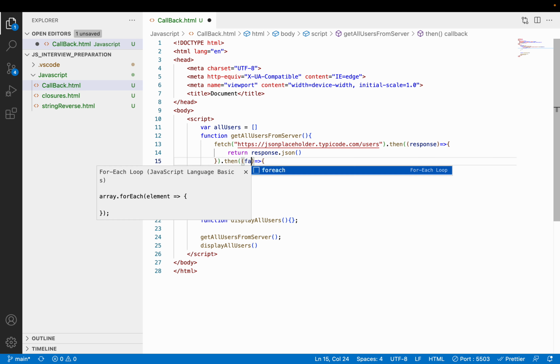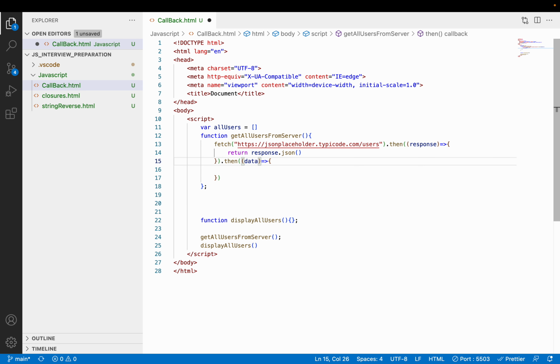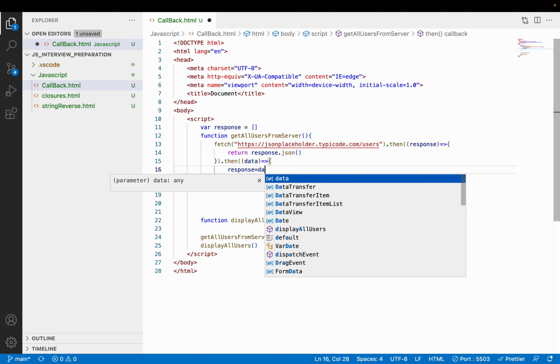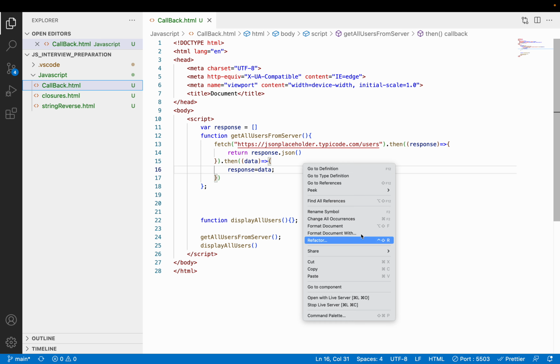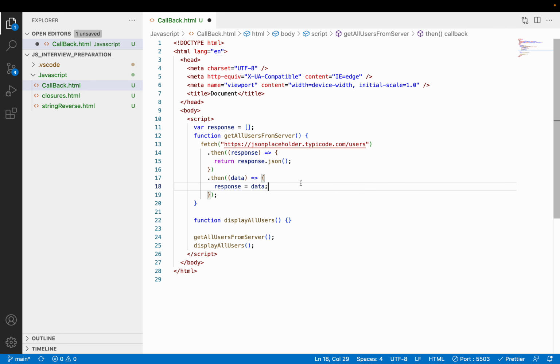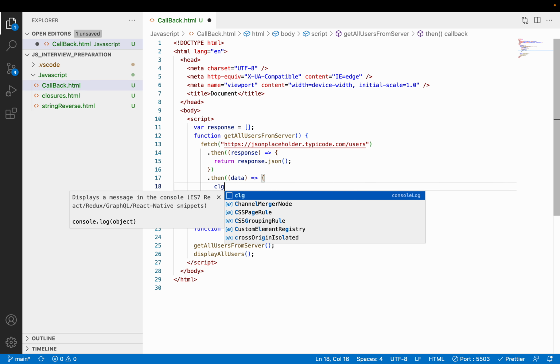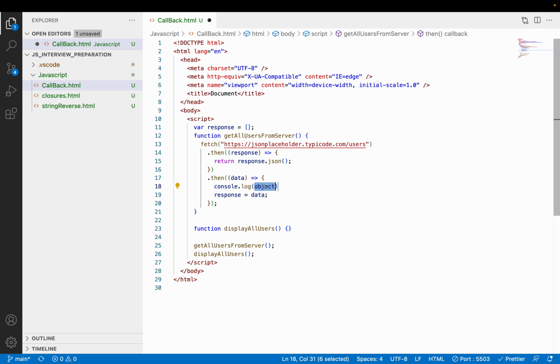Once you get the data, whatever data you are going to get will be assigned to that particular variable. So before assigning, we will cross check whether we have received the data or not.